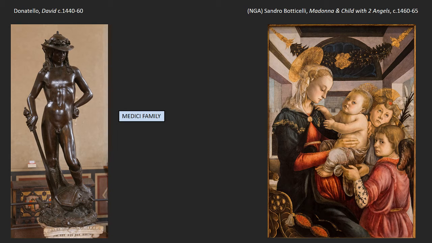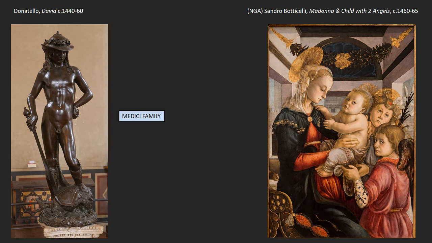And so Botticelli's Madonna and Child from the National Gallery is a Medici work. We know it was made for them, even though it resembles other Madonnas. This one was specialized for them. And the throne that she sits on has the Medici coat of arms with those 5 hemispheres, those 5 gold balls that adorn the throne. That's the Medici coat of arms. And they added a 6th one in 1465, so we know that this is prior to that. Right? That's how we know. Because it has the earlier coat of arms, not the one with 6 around the center. Right? We have 5 balls around the center.